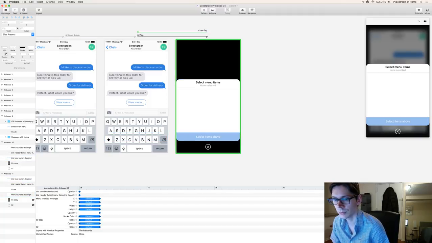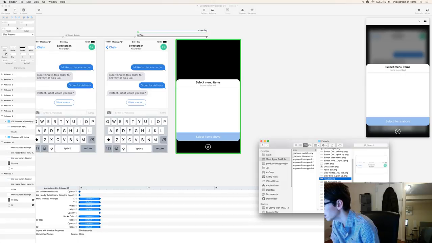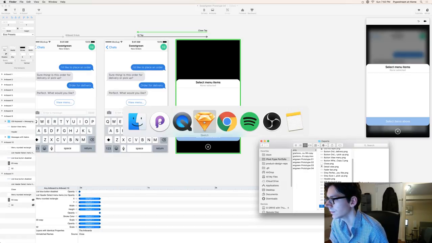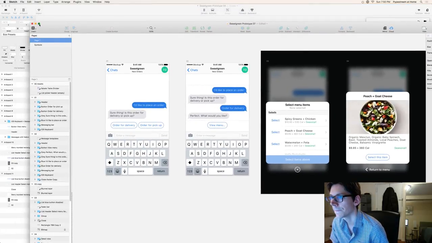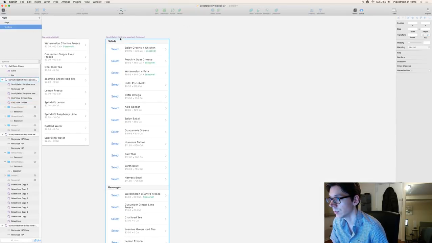Okay, so now we want to bring in some of that sweet, sweet list content. Let's see. Can't remember what I named any of these things. Just list B. Do I have that as a separate element? Oh no, I didn't export it yet. So it's on the, what do you call it, with the symbols page. It's two different windows, to make it easier. So on my symbols page, I have all my symbols, and this scroll list is the one I want. So I'm just gonna... Oh, I had this in a subfolder.